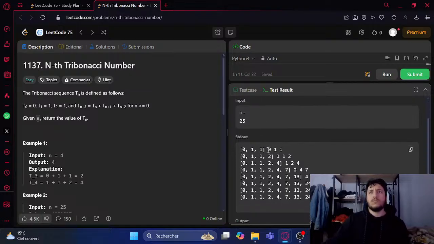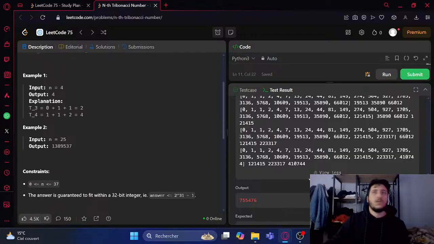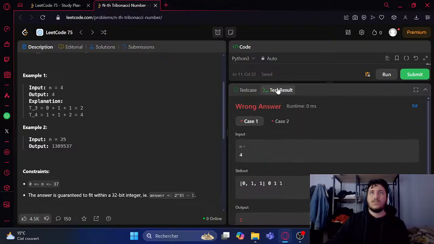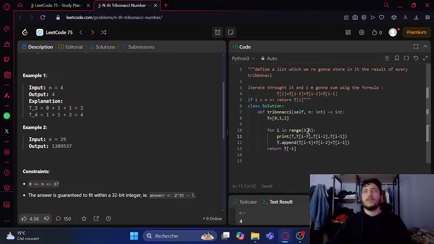Okay, so 25. So this is the last one. Okay, so I think I'm gonna make. Okay, so 4, 0, 1, 1. Okay. I'm gonna arrange 3, n, n equal 4.